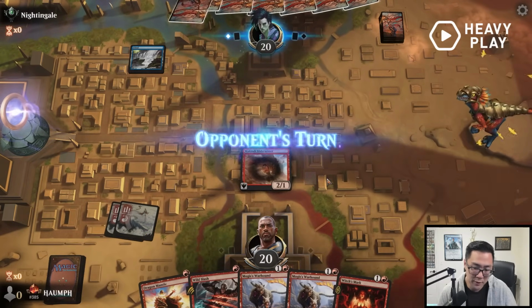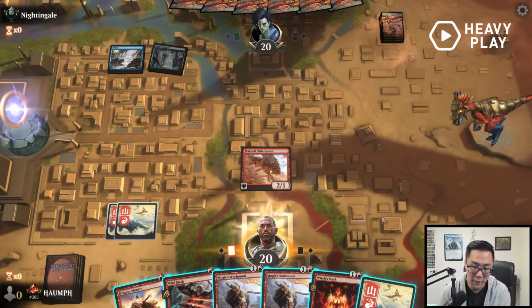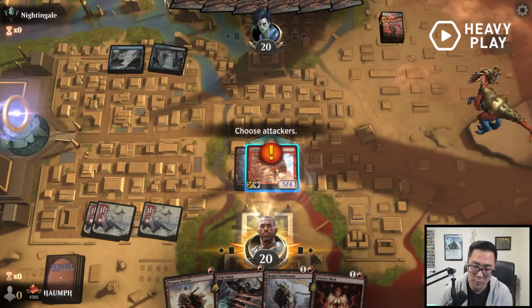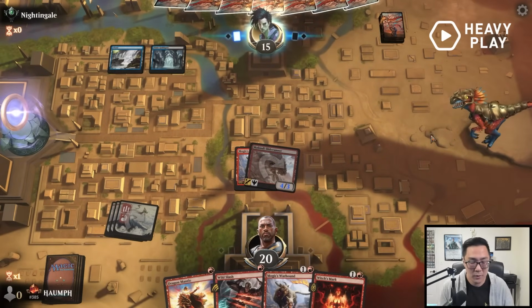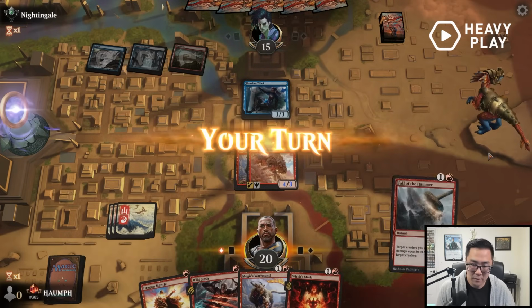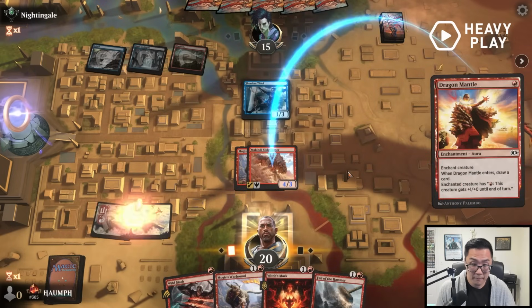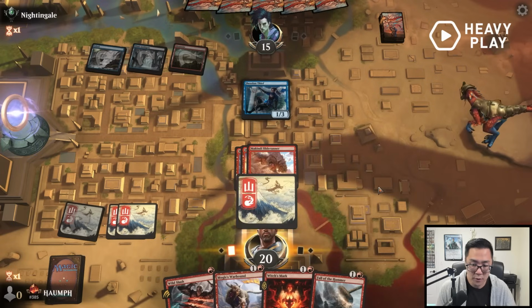Makindi Slide Runner for us, and then we'll probably Witch's Mark. Oh, we drew a land, actually. No, this is better. We'll go land, bestow, and boom, smack for 5. The Warhound is so good in this type of deck. Wow. Land would be good. Sure.